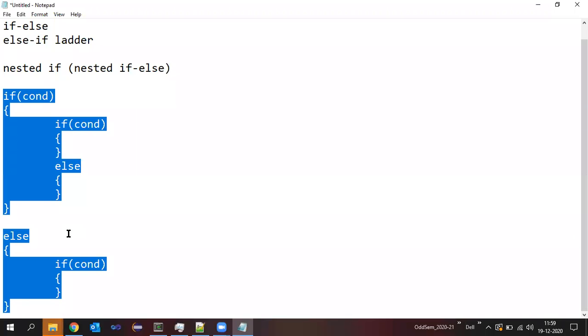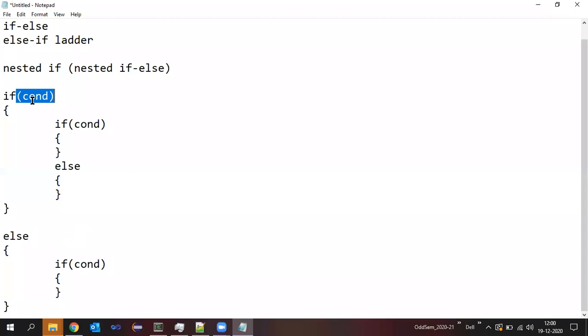Certain program statements or program solutions require this type of construct, where we want to further check whether a condition is true or not. If this condition is true, then look for the other condition, whether it is true or not. Okay, like in that particular way. For example, a very simple analogy.